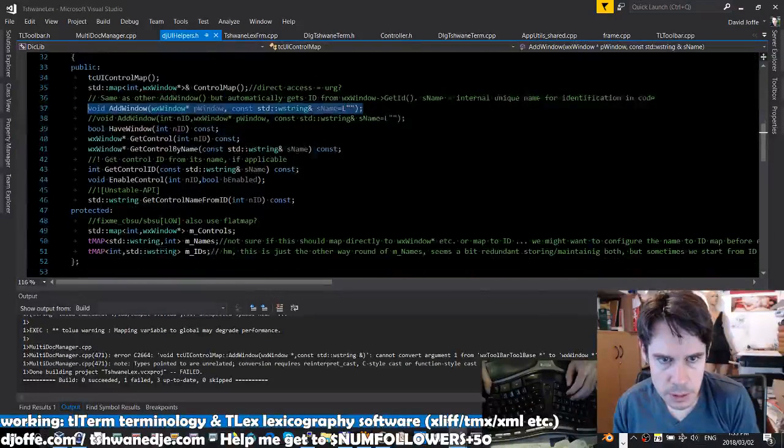Maybe I should just add a control without a window. No window. Have another add control that adds by ID.